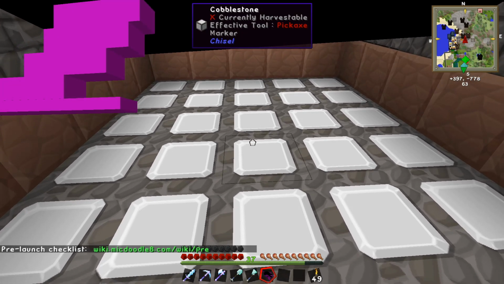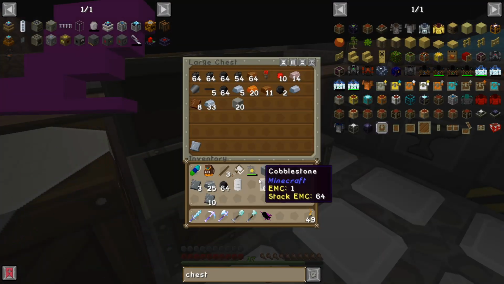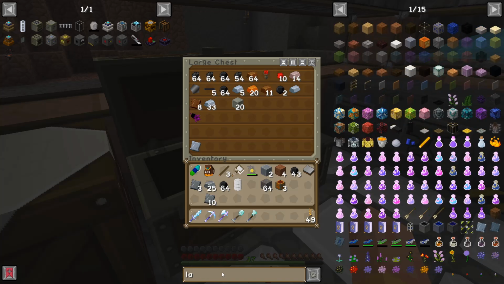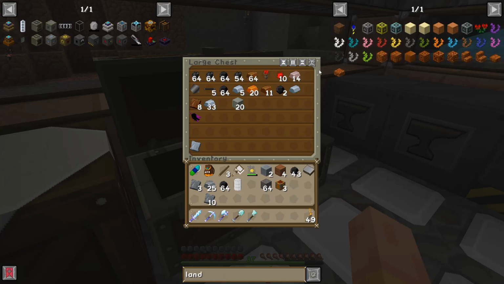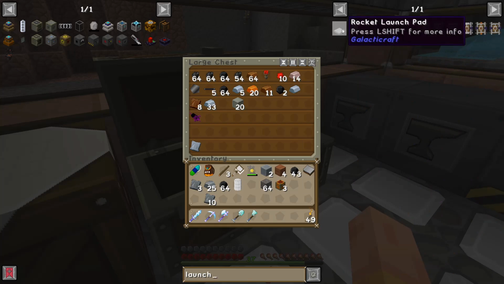Can I not put it down? Oh, I need the landing pad. Oh no. Uh-oh. Oh. It's here apparently. Huh? One of one. Hello? I'm sorry, I don't actually see anything. Oh, maybe it's a launch pad. There it is. Rocket launch pad.